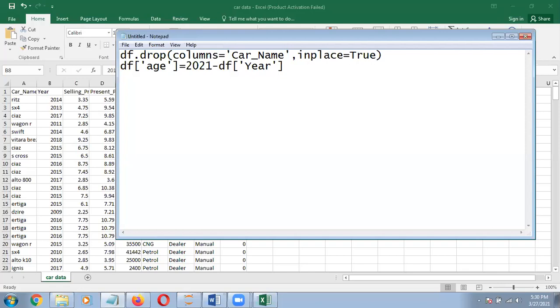Yes, sir, did. Now your year column is useless because you got age already. First of all confirm it, df.head, whether you actually have created the age column or not. Yes, sir. Now again drop the year column.